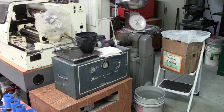When the investment and water mix, that's the start of your cycle, and you have exactly 9 minutes to finish. If you exceed the 9 minute limit, your investment's going to start setting up and getting hard. So we've got to do all this in 9 minutes. We first mix the investment in the bowl, degas it, and then pour it into the flask, and then degas the flask. And at that time, when you set the flask down, they should remain undisturbed until the investment sets. So we've got to do it all in 9 minutes. There's plenty of time, but you don't have time to stop and answer the telephone.